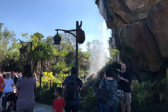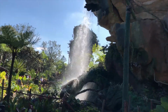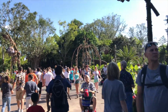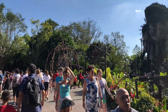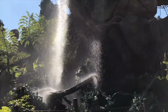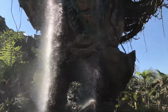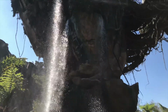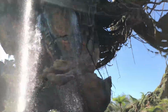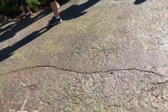But the long lines, I think, are to be expected because this is a relatively small theme land. It gets very compressed. The walkways are fairly narrow, so moving people in and out through these narrow areas of the theme land, it's fairly challenging. And with only two main attractions, and then basically a gift shop, some small snack shops with sodas and stuff, getting a look at the waterfall, and then the canteen restaurant I mentioned, it's going to be very hard to deal with capacity. And Navi River Journey is more of a continuous loader ride, so it's not going to have the wait times of Flight of Passage.